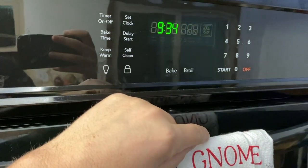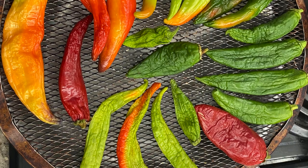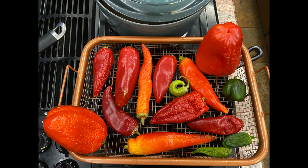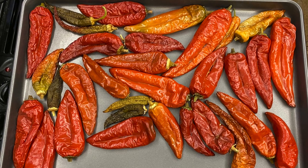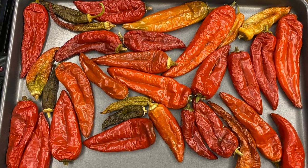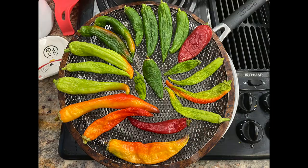Drying at these low temperatures can take 48 hours up to 5 days. So it really varies on the pepper. Larger peppers like bell peppers take the longest. And the first stage you will see is kind of shrivelly, but still not fully dry. You also don't want them to be overlapping or touching each other.